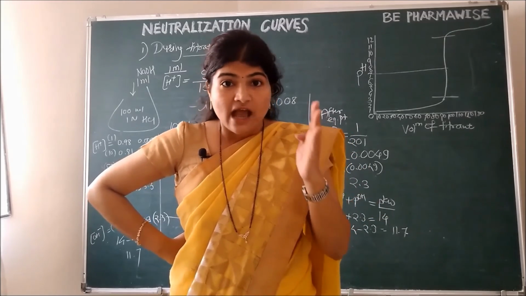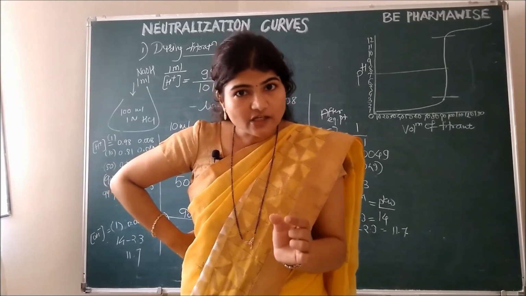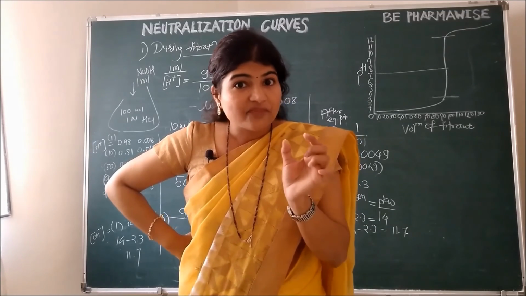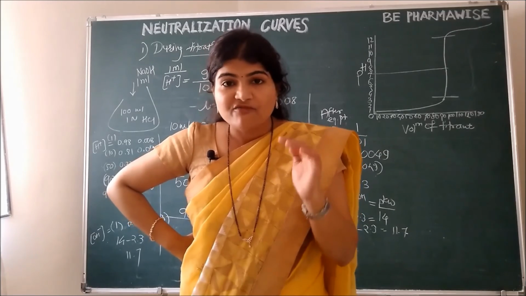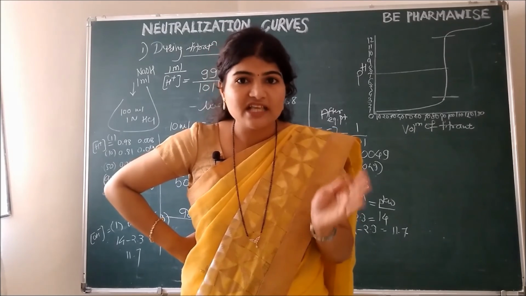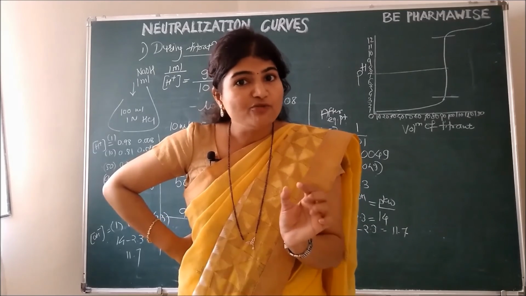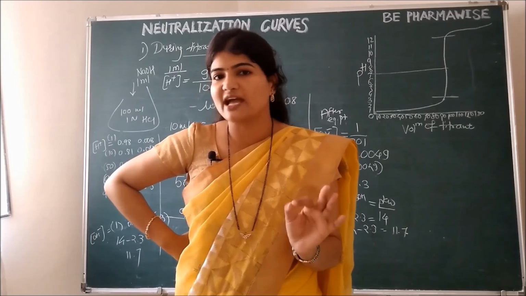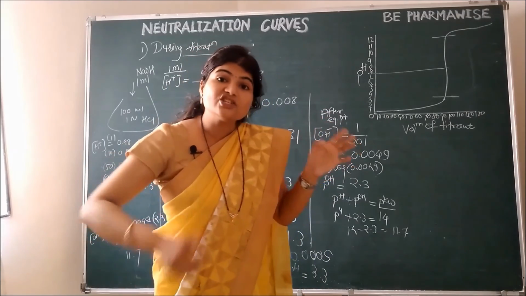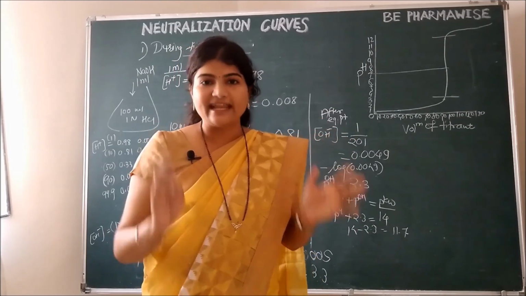What is titration error? After the equivalence point, immediately your indicator should show the color change. If it is taking too much time after the equivalence point to show you the color change, that error is the gap between the equivalence point and the end point. When your indicator shows the color change, that point is called the end point. When the actual reaction is over, that point is called the equivalence point. This gap is called titration error. And you should always try to minimize the titration error as much as possible, and you can do it by selecting a proper indicator. So a neutralization curve can help you find a suitable indicator for that kind of titration.